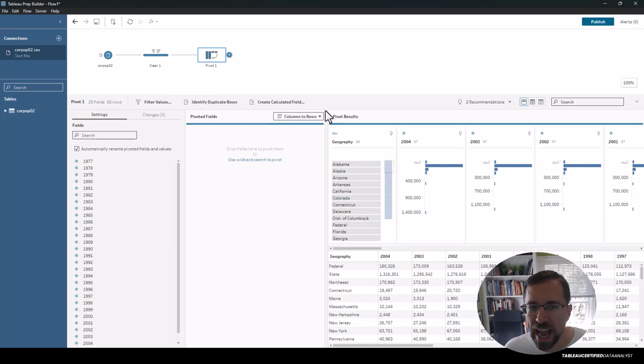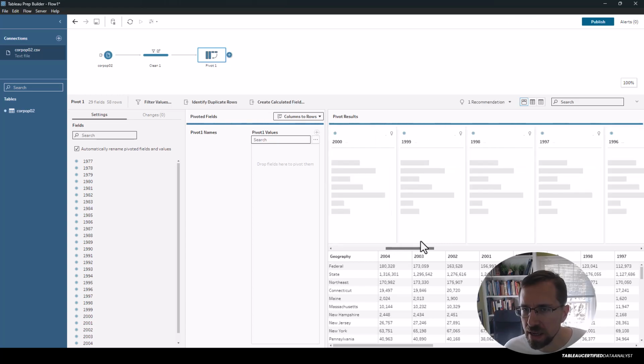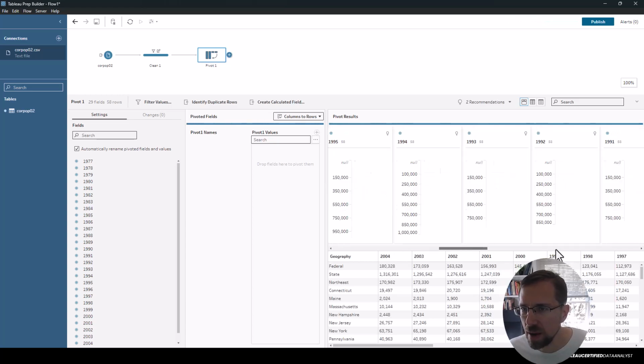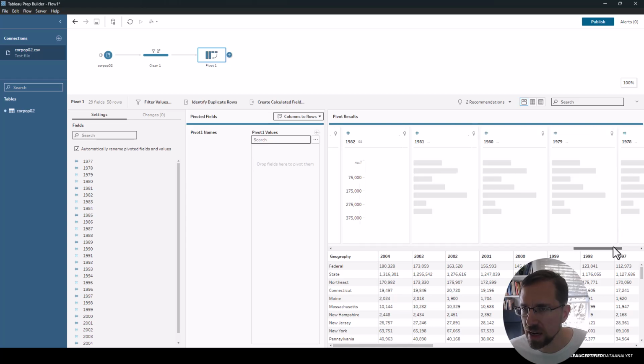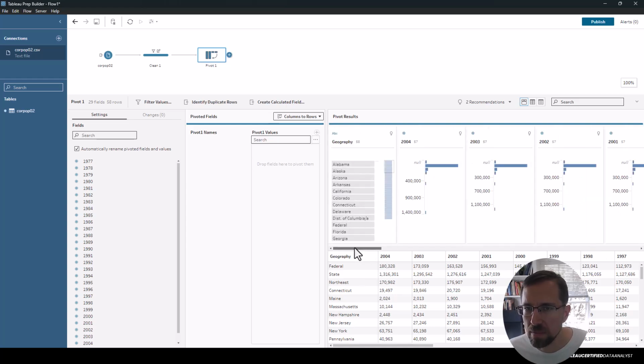Here I'm looking at the option to do a wildcard search, but since these don't actually have common characters, I see 19 and 20 as the beginning, since it's dates in the 2000s and in the 1900s, the 1980s, 1970s, I can't actually use the wildcard.